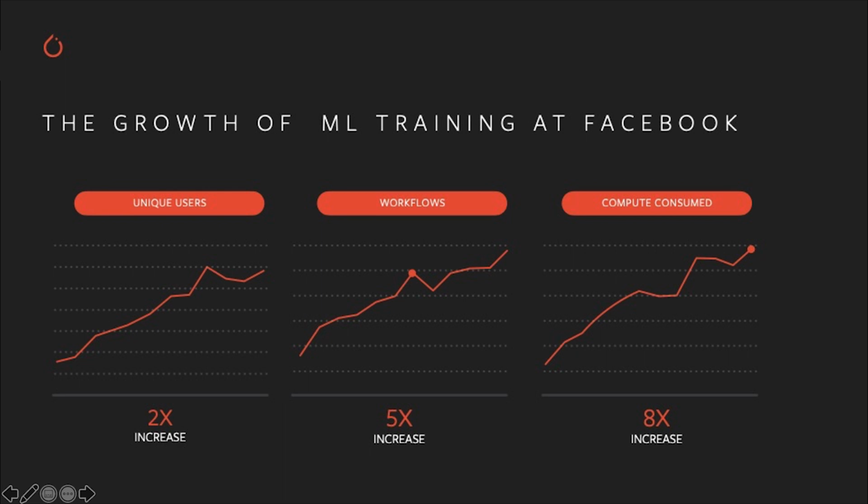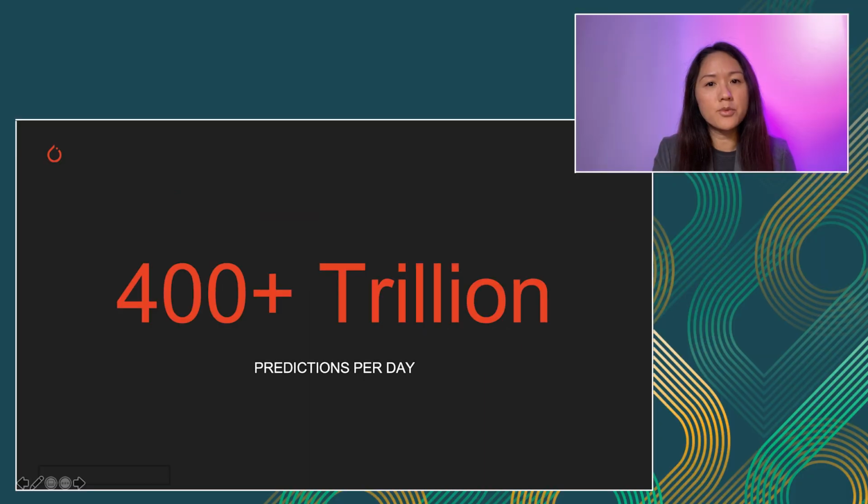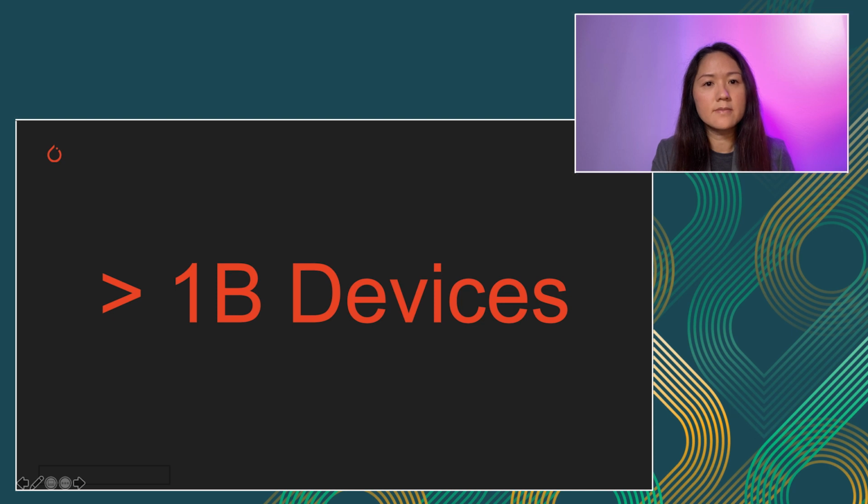First, PyTorch has been battle tested in production settings at Facebook scale. Over the past year and a half alone, the number of engineers using PyTorch to train new models has doubled. At the same time, each engineer increased the number of workflows and model complexity. We saw an 8 times increase in the amount of compute to train these models. In aggregation, we serve over 400 trillion predictions per day to do things like identifying fake accounts or personalizing the content you see. We have enabled AI on more than 1 billion devices serving the Facebook family of apps.